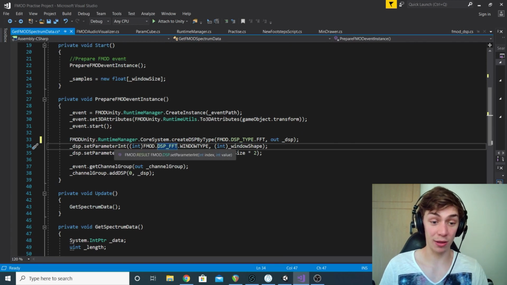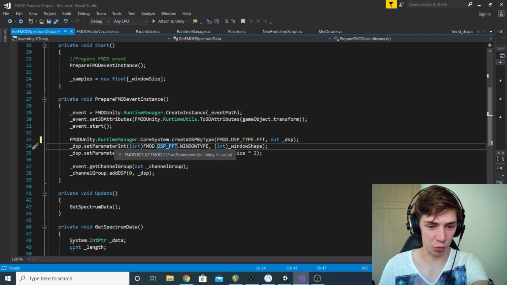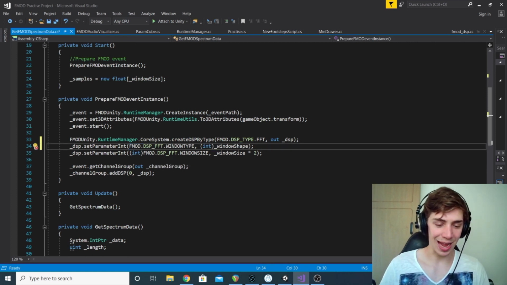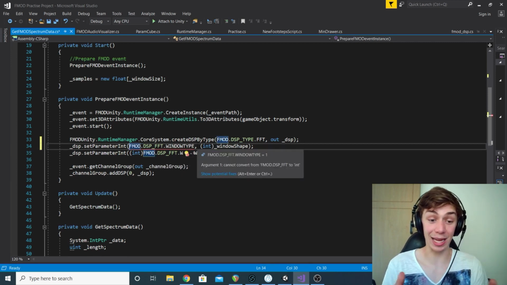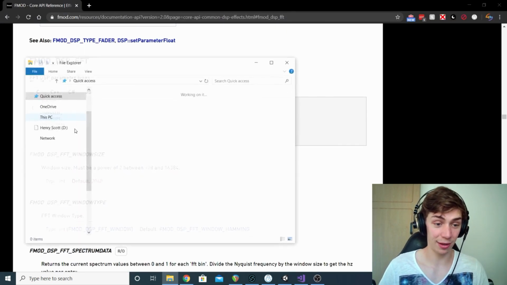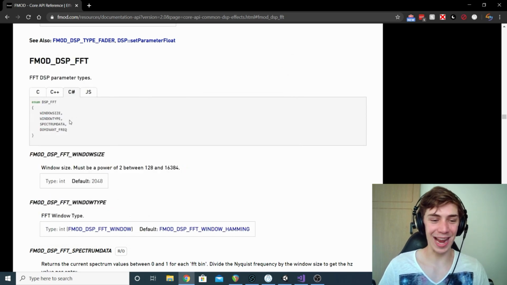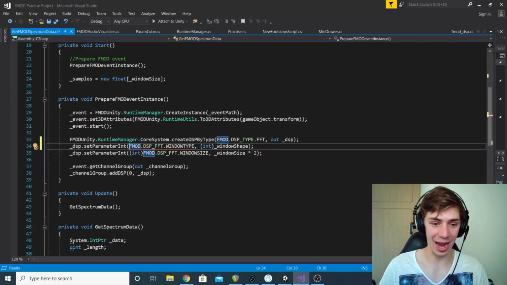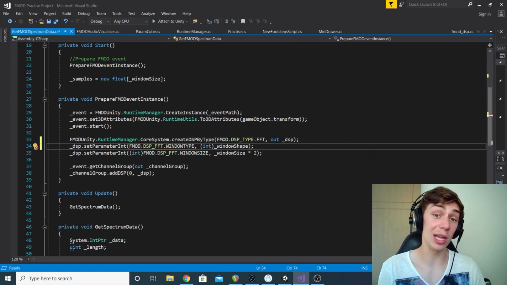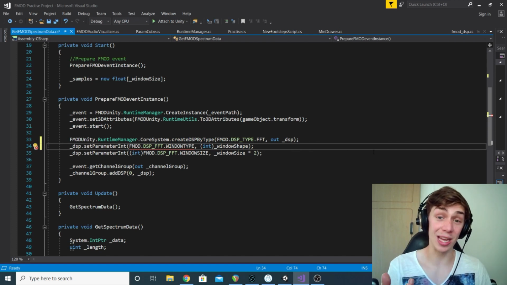And this function, for its first argument, as you can see with that little grey box that's popped up, requires an index in the form of an integer number, okay? Now, if I were to remove this little bit here that says int in brackets and just write window type, telling our function which parameter in our list I want to access, it's actually going to give us an error, as you should be able to see by that red squiggly line that's appeared. And again, this is because it only accepts this data in the form of an integer.